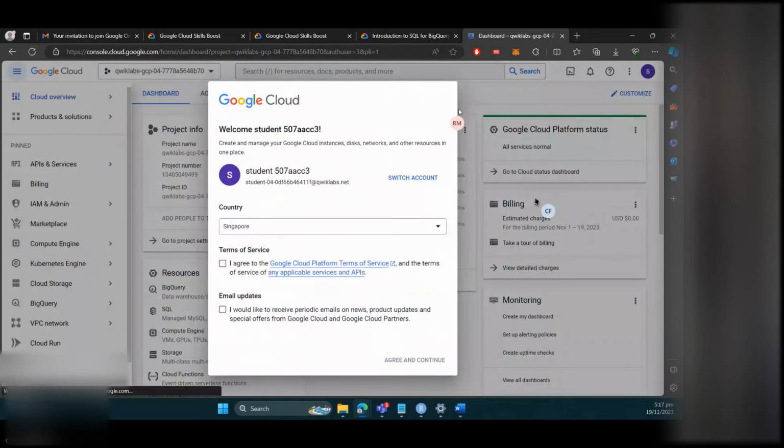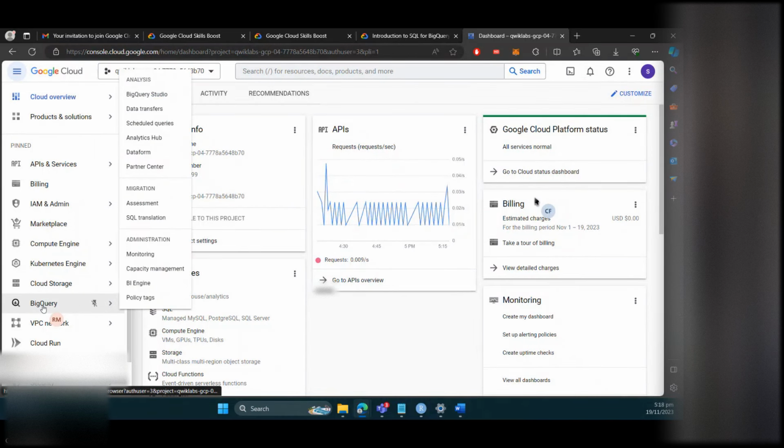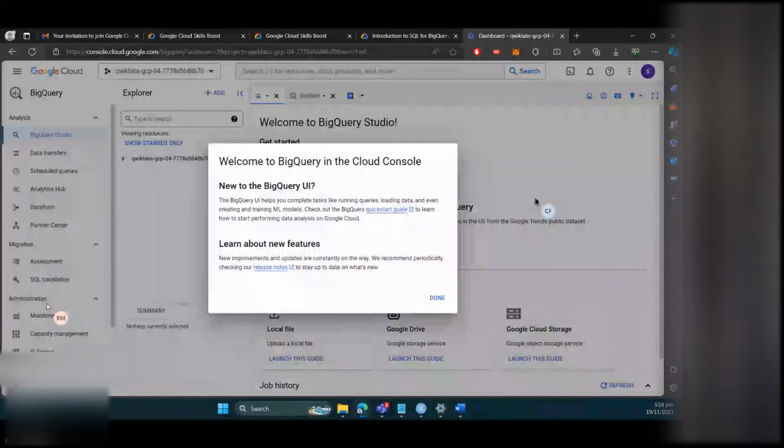So now we are in a cloud environment, not a BigQuery environment. You can click this one to access the cloud. I don't think they will give access because they would have disabled this. Now you go here, and you can find BigQuery directly. Select this BigQuery. Yeah, we are in the BigQuery platform.